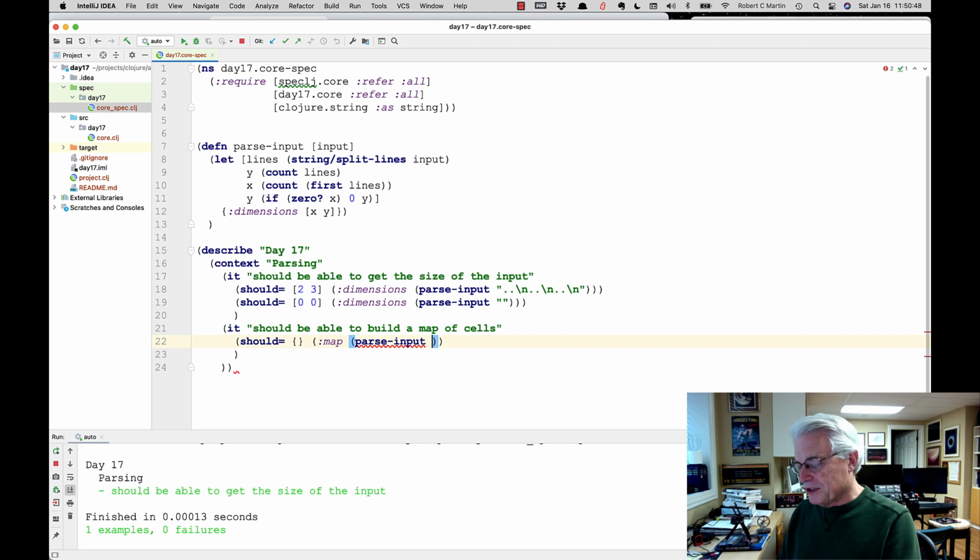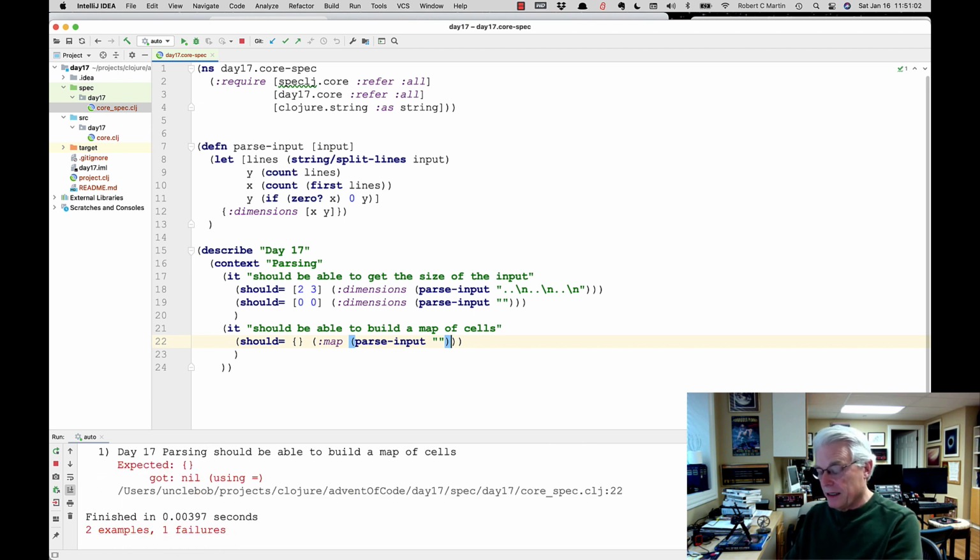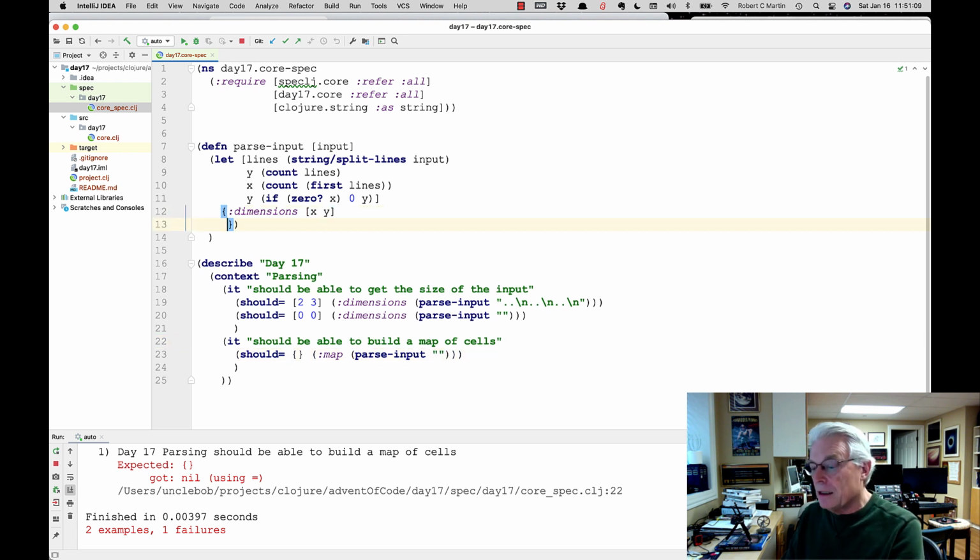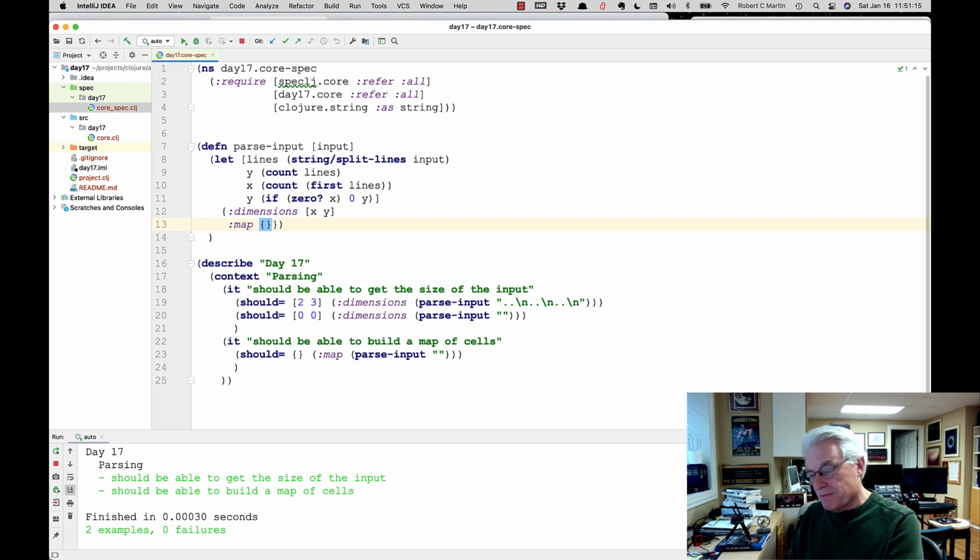The map of parse input of any of these doesn't really matter, so let's just do that one for the moment. Now, this will fail because we get nothing there. So now we want to say this. And that should make it pass. It does. Okay.